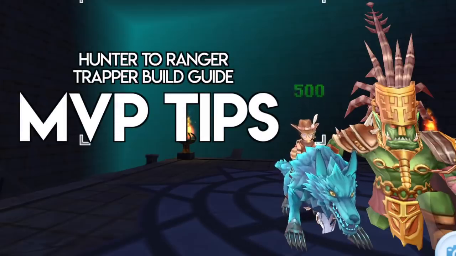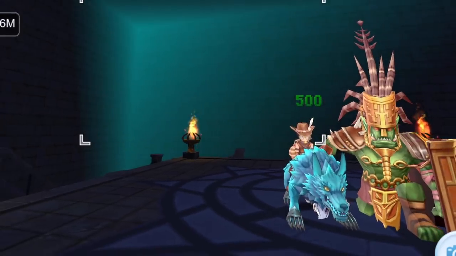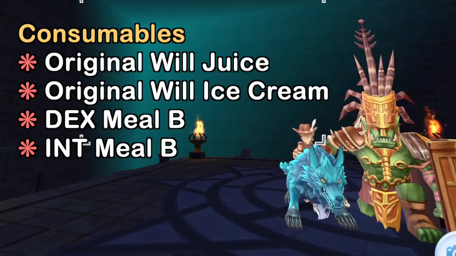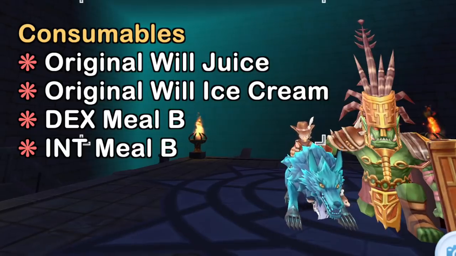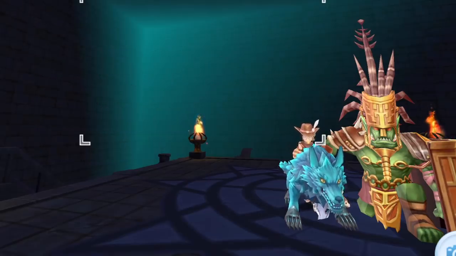Next, here are some tips you need to take note of when using traps against MVPs. Before going into battle, you need to use some consumable items first, such as the original Will Juice for additional magic penetration, original Will Ice Cream for additional damage to boss monsters, and Dex and Int Meal B for higher magic damage. You may also have a priest cast Blessing on you, which grants additional Dex and Int.